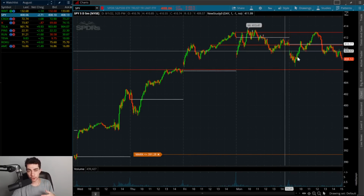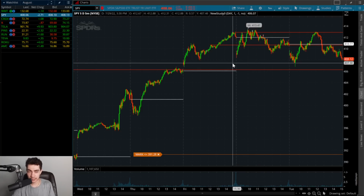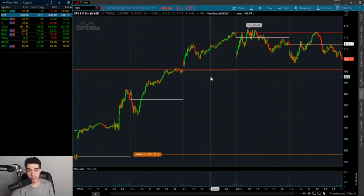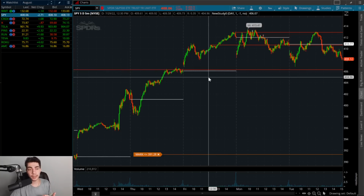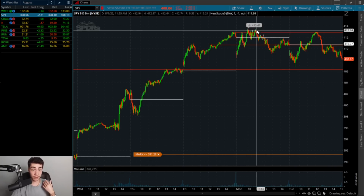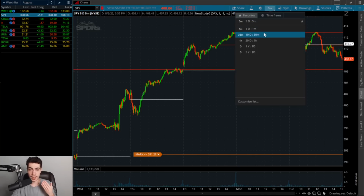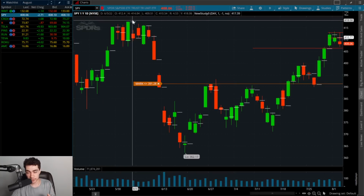406.07 overall should kind of continue to trade in this range. Now, at some point, whether it's this week or next week, we will see a move outside of the range. So what I want you to understand is, in terms of the move outside of the range, if the SPY cracks 406 and it reacts as a resistance level, we will start to turn really micro bearish and within time fill this gap at 390.89, which is the best price to buy calls once it breaks down out of this micro range. Now, if it breaks above the micro range, if we break above 413, close strong, turn it into support, it will be on track to pump to fill the next gap, which would be right here at 417.39.